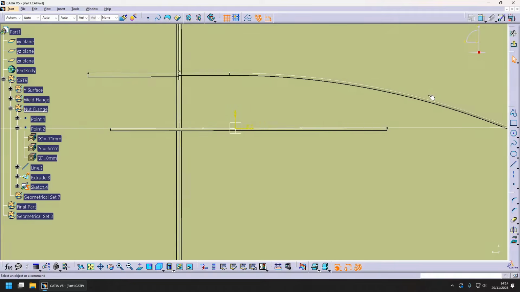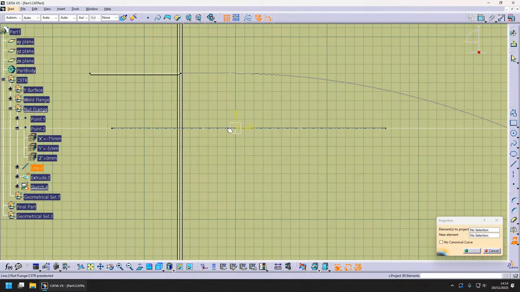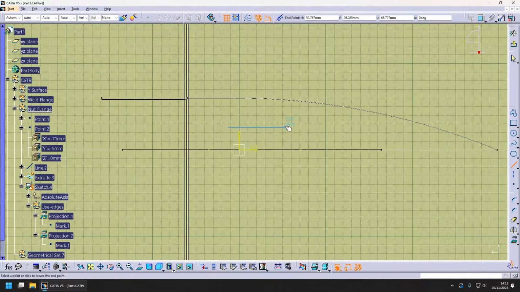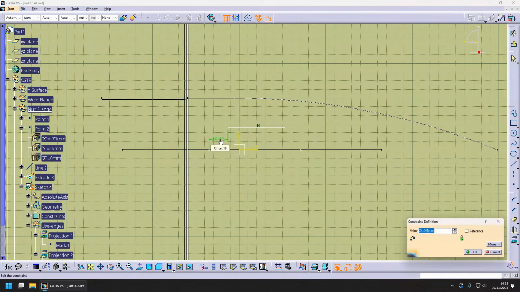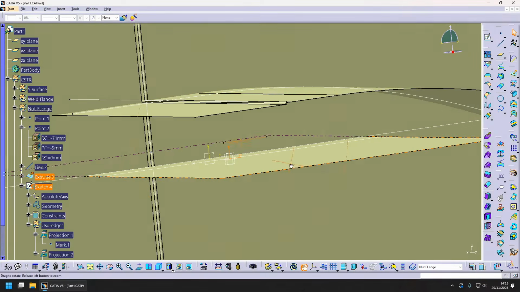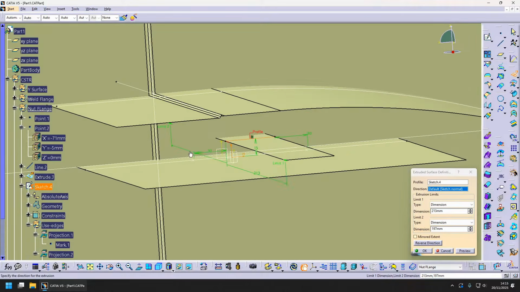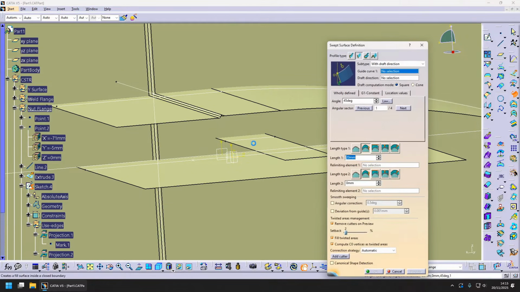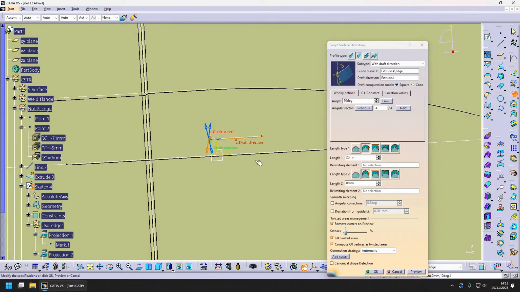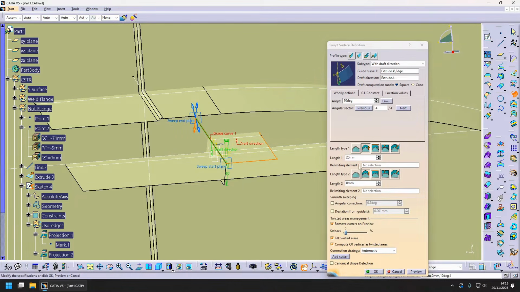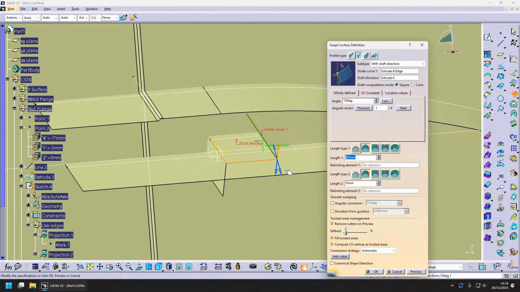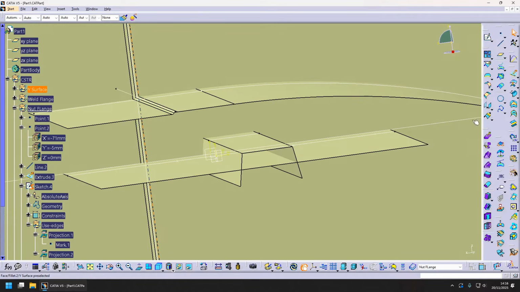Okay, now we have this little depression between them. We create a sketch on the ZX plane again. We project the points, because we're gonna use them, and we just create a simple line. And we're gonna constrain the line ends to those points. Okay. We extrude this and take the edges of the line and sweep them down to create those slopes. It should be probably a lot longer. Okay, that looks good.